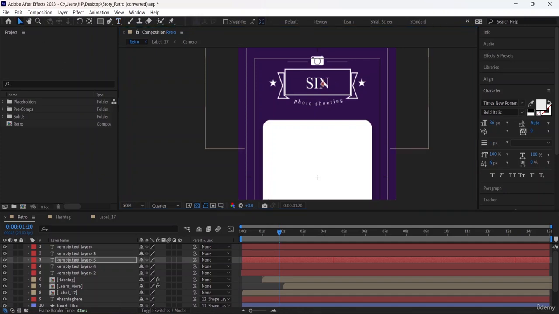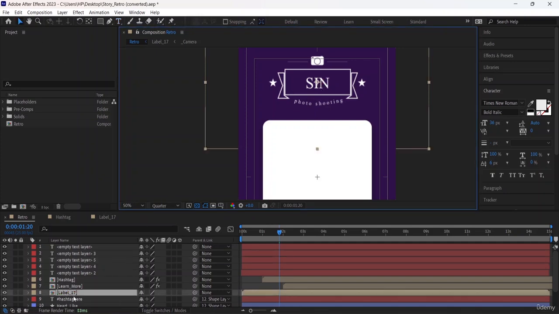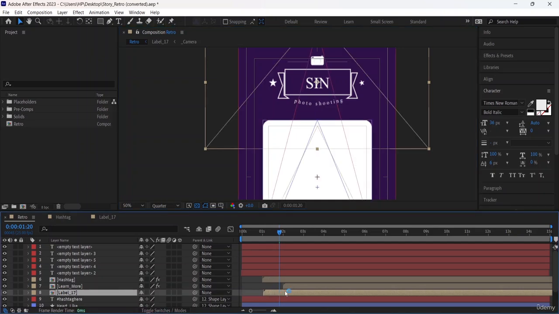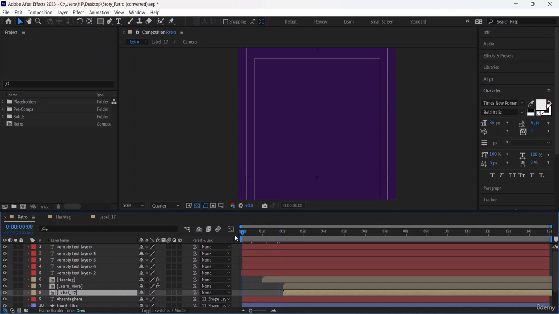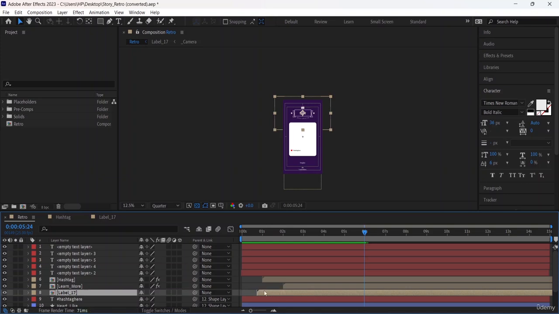First, select the selection tool. Select this part, which is labeled 17. Now I'm going to drag it a bit to the right side. Now let's see what difference it makes. I'm going to play, zoom out, and you can see the sin is not appearing yet. But if I take it to the top left, or the foremost left, you will see it will start from the beginning. I'm going to take this indicator to the beginning again. I'm going to start it off, and you can see it is starting from the beginning.